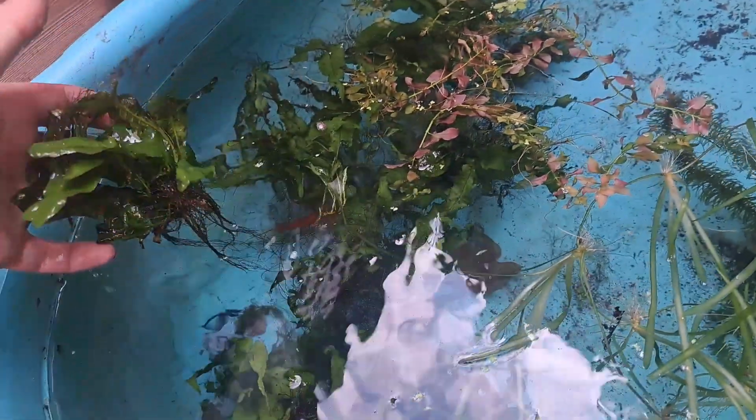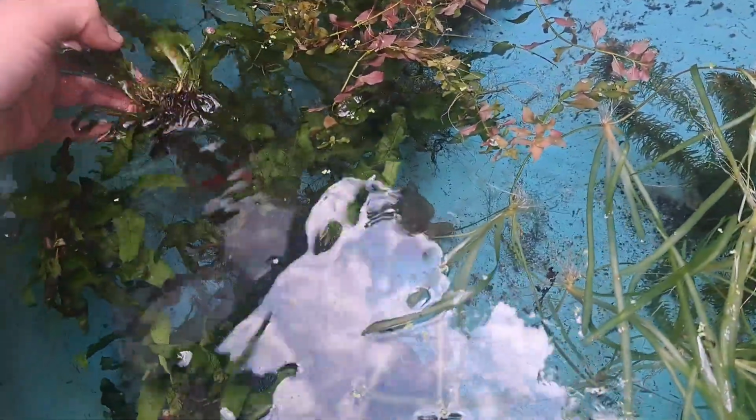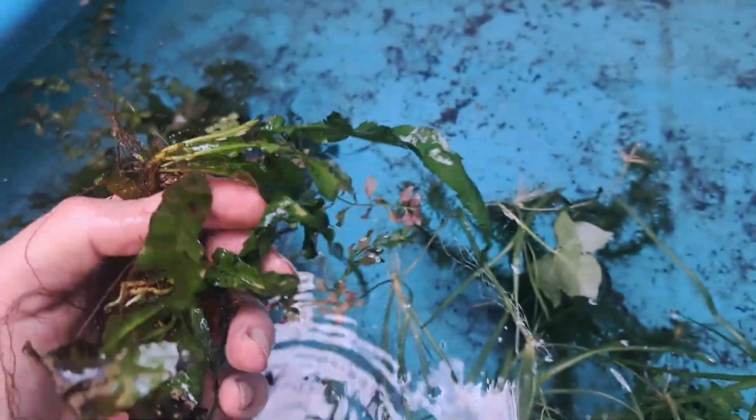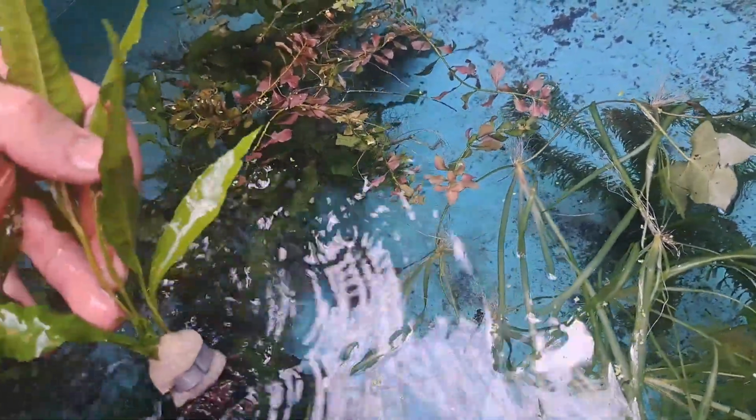Look at that, it's just one little piece. There's tons of it, but as I say, when I got it, it wasn't in great nick. So what I'm trying to do is grow bits myself, and anything that grows well, I'll cut off. But there's loads of it.